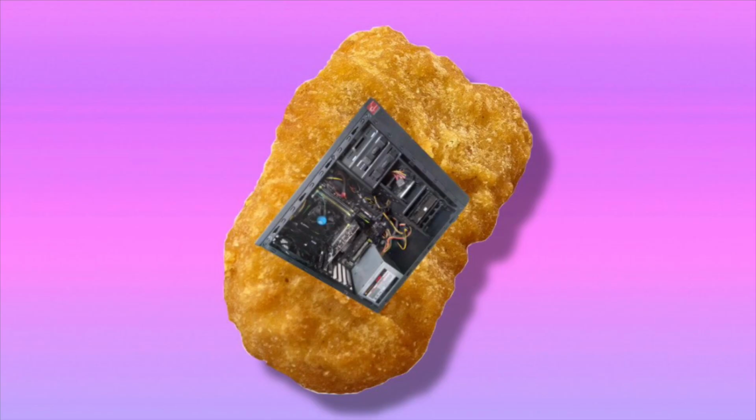So the idea behind a CPU cooler is, you guessed it, to cool the CPU. And some CPU coolers are garbage, and they'll allow the CPU to overheat and it'll get damaged and you'll have to replace it. And if you're buying a pre-built, then you don't want to do that. So look out and make sure there's a good cooler on the pre-built you're looking at.